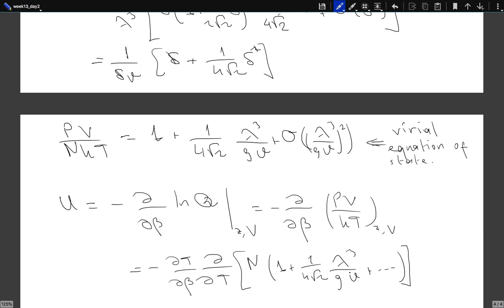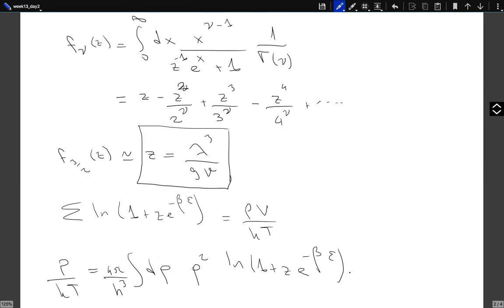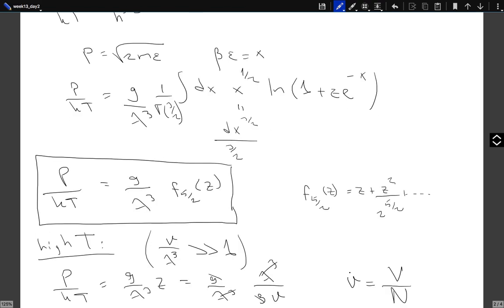You see, when I'm taking the derivative with respect to beta, I have to keep z constant. In this expression, I have already expressed z in terms of T and V. So there's no way I can keep z constant when I'm differentiating this expression. So that would have been my mistake. So let's go back to the original expression for q. This is my expression for q.